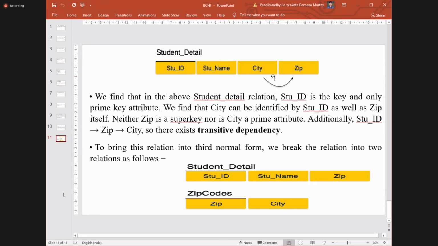If you say student ID, city, from city, zip code, a number of students may reside in the same city. In the particular table, city is not eligible to be a super key. But you can identify city as a candidate key, no problem. The purpose of the super key and candidate key is not only to eliminate the redundancies, but also to make indexing and fast operations possible.